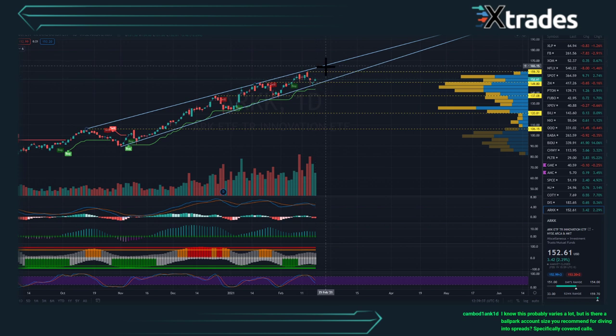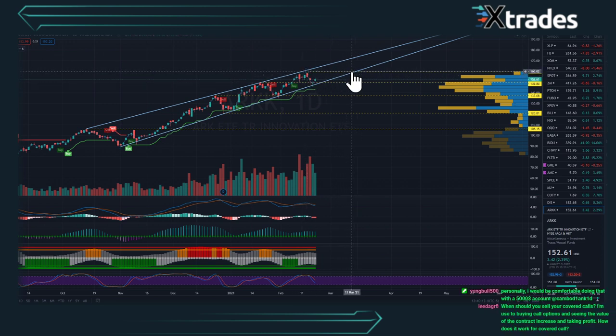And I know I'm answering the question about the bull call spread, but this applies to any play basically. What I always do is estimate, based on my chart and my analysis, where I think the price can go and when it can hit that. If we expect it to follow the same general trend of moving like this, maybe it's going to hit 160 around March. It could hit earlier, but let's say it follows a slower slope, or maybe it hugs this support trend line and goes up instead of jumping off of it like it normally does. Then we're going to hit my strike price around mid-March.